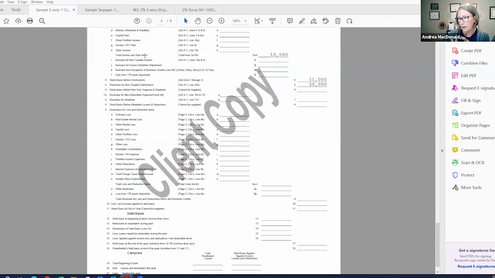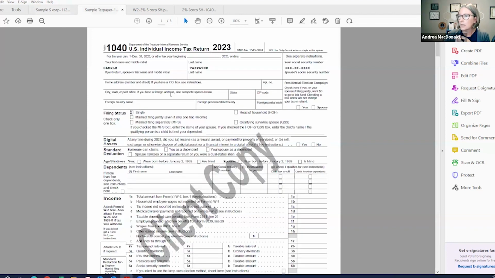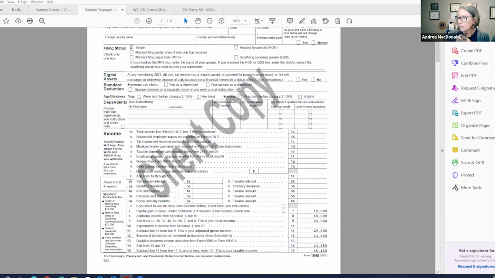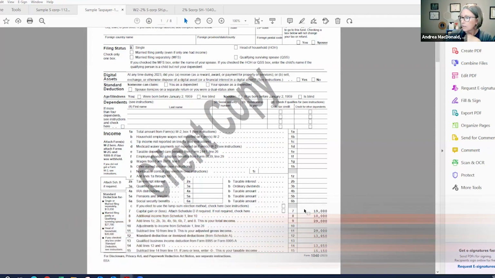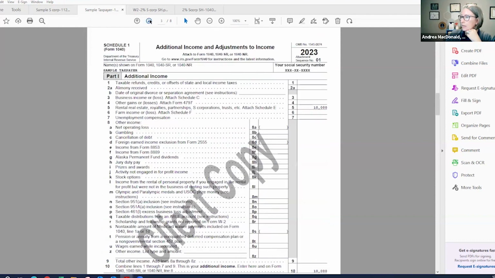So what happens from there? As we move to their 1040, we see line 8 from Schedule 1 is the $10,000 of net income from their K1. There's capital gain of $19,000, because remember, if you take distributions in excess of basis, you've distributed profit you didn't really have, right? You didn't earn that profit. So it's capital gains on your personal return. And then that gets factored into the rest of the tax calculations. So here's their $10,000 from their K1.